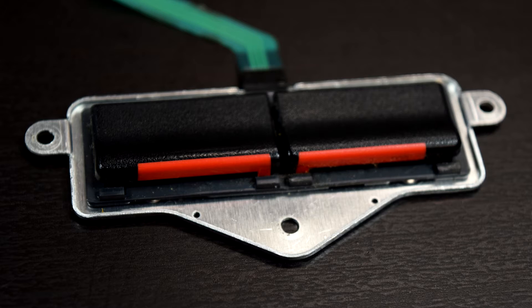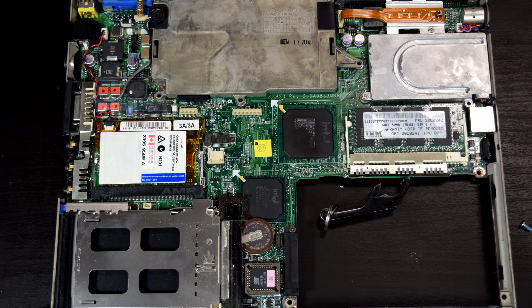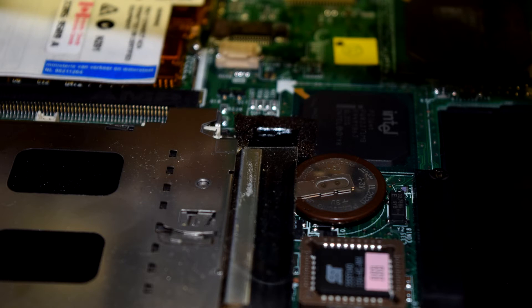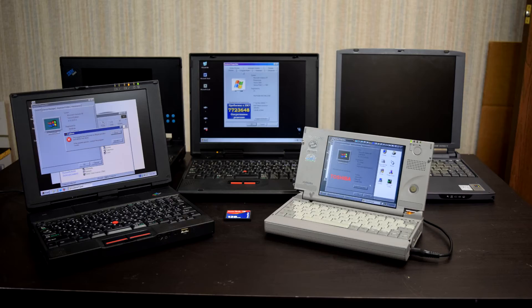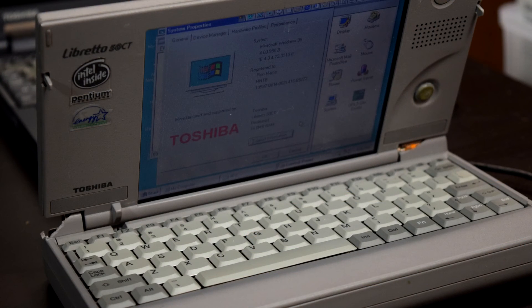This ThinkPad has a little drain hole — there is a water passageway I saw in the hardware maintenance manual, and it looks like there's a little bit of water resistance built in. I believe the T40 was the first ThinkPad to reintroduce that feature. It's not as intense as the X1 Carbon or X1 series, but pretty interesting to know this was in 1999, and it's weird that it wasn't in the T20 or T30s.